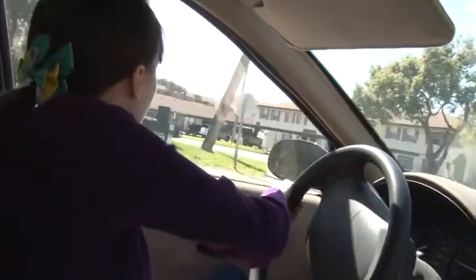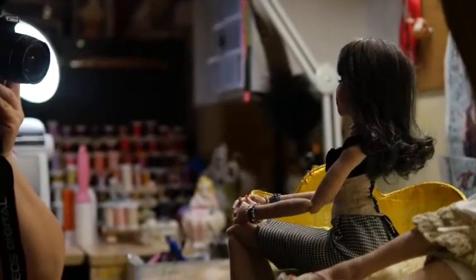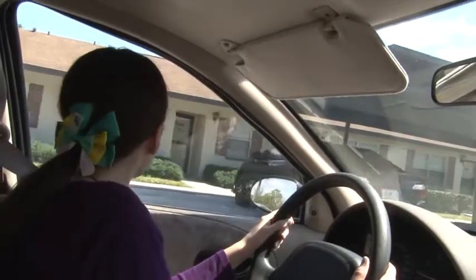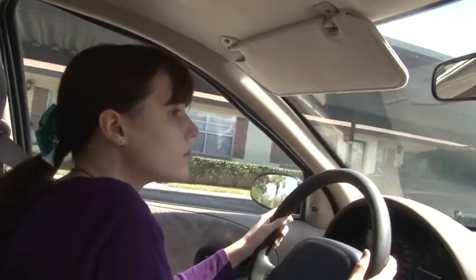I didn't know exactly what to expect meeting Gail for the first time. I'd seen some of her dolls online and searched her Facebook page. I've seen dolls before, but these were different. They all seemed to say something, to look back at me, to have a character all their own.